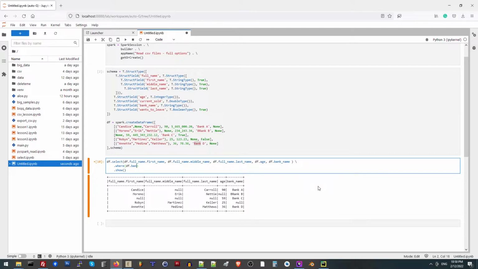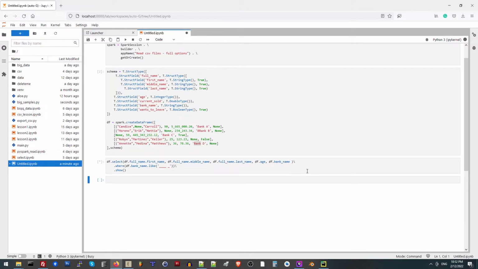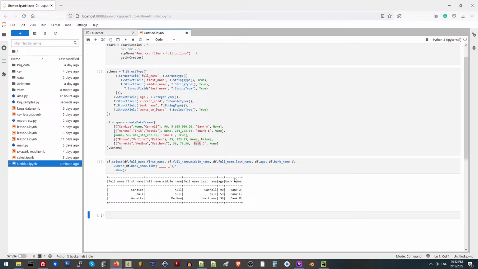You can use the underscore in the same way you can do it in SQL. The underscore character represents a single character to match a pattern from a word or string. We can define the bank pattern by using underscores. As you can see, bank has more characters than bank A, and because of this is not showing up.